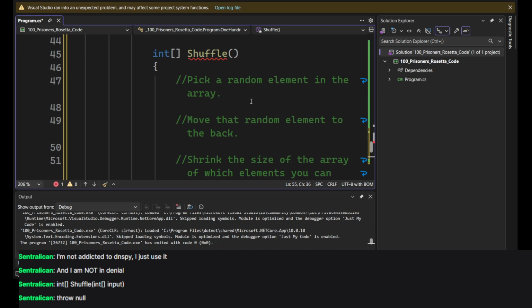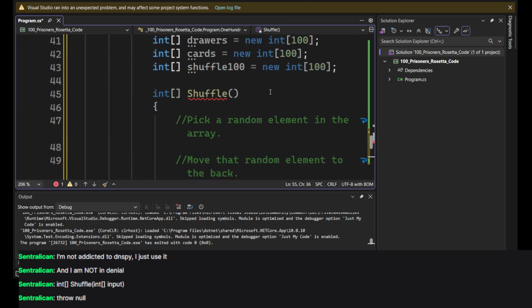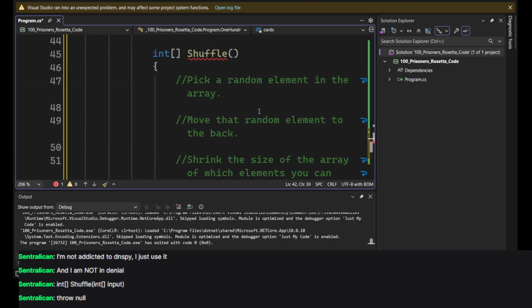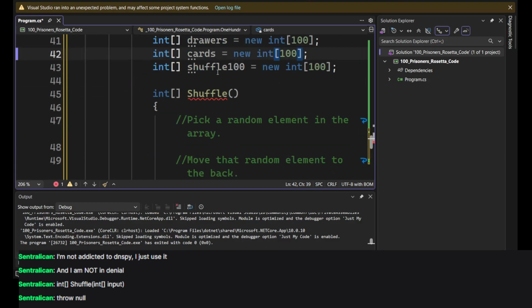Oh wait, or what am I doing? Pick a random. Is element the right word? But I still need the values. But the problem is that I still need something to assign the values 0 to 100 because right now every single element is 0 and it shouldn't be. So wait, I still need to do that anyway.